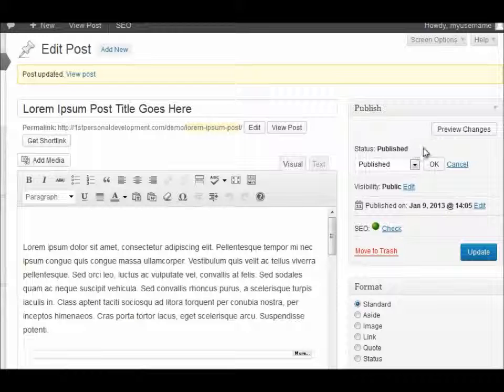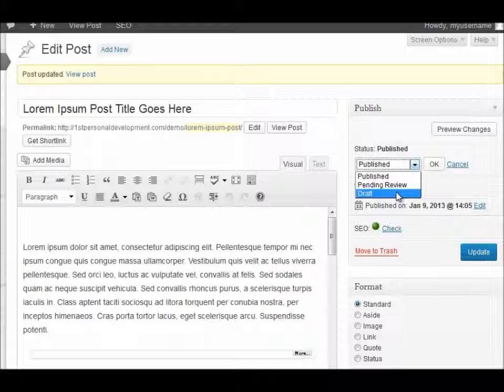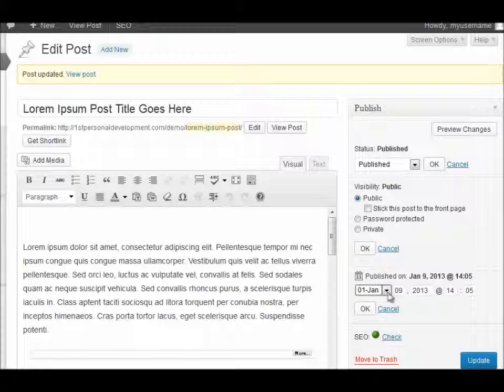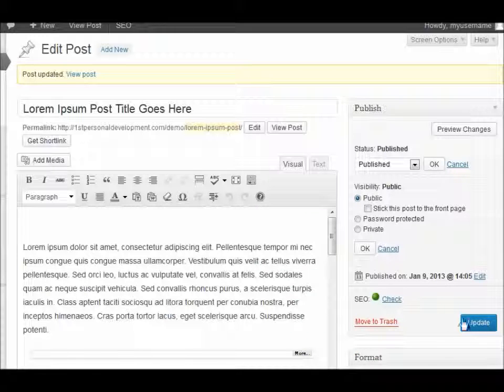These other things over here: if you click publish and didn't want to, you can change it to pending review or draft. Visibility defaults to public, but if you want that post to be completely private or password protected, you can do those. Public and sticky, you're probably not going to use, but you might want to, though there are better ways of doing that. And then scheduling: if you want to change the date of the post, you can change the date in there. So it knows it's January, it knows it's this year, it knows today's date, and it knows today's time. But you can change that and publish in the future, and WordPress will then just drip feed those.